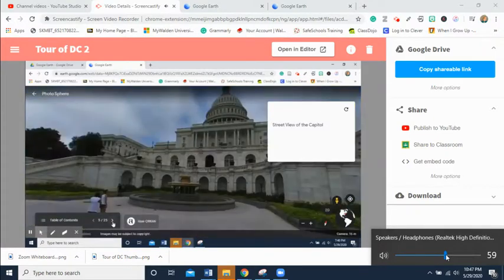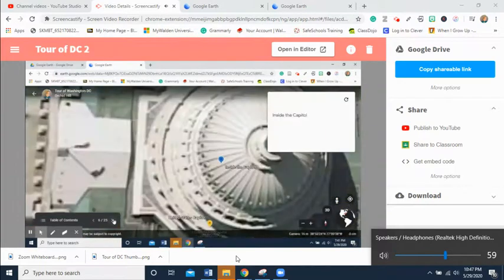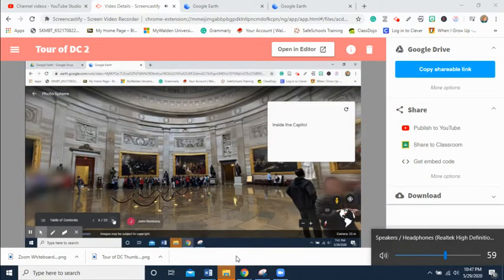Now, if you're on the street, you can stand right in front of the Capitol. You see this dome up here? A lot of times students mistake this for the White House. Now we know this is not the White House, it is the Capitol. In fact, an interesting fact about the Capitol is that it has a secret tunnel that leads to the Library of Congress, which is the largest library in the world, with over 162 million books. And here is a picture of one of the rooms inside.